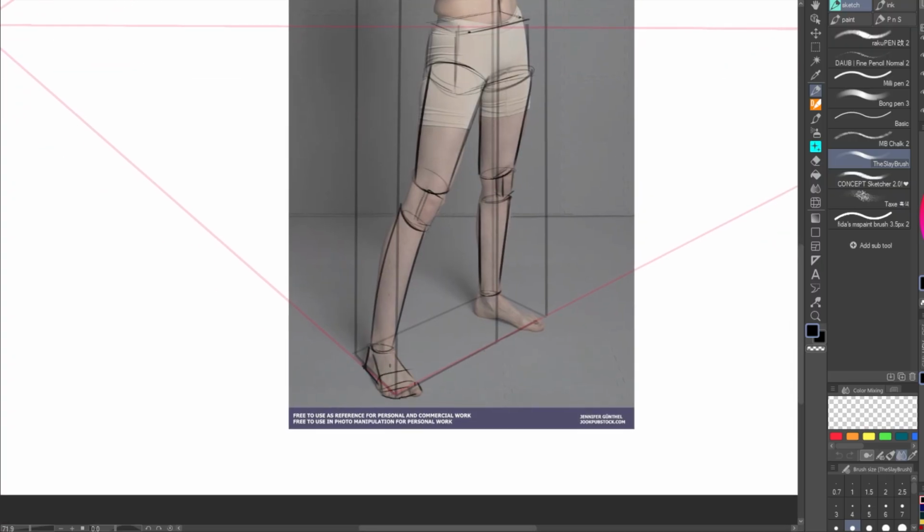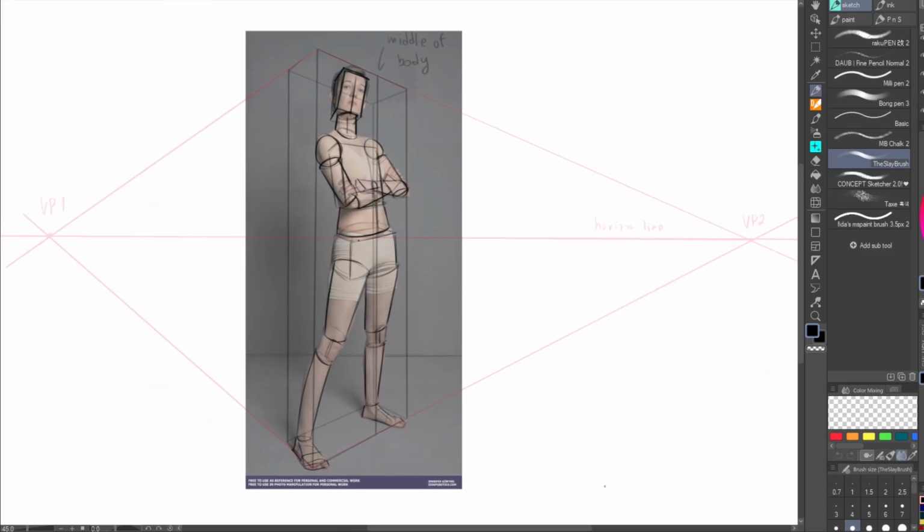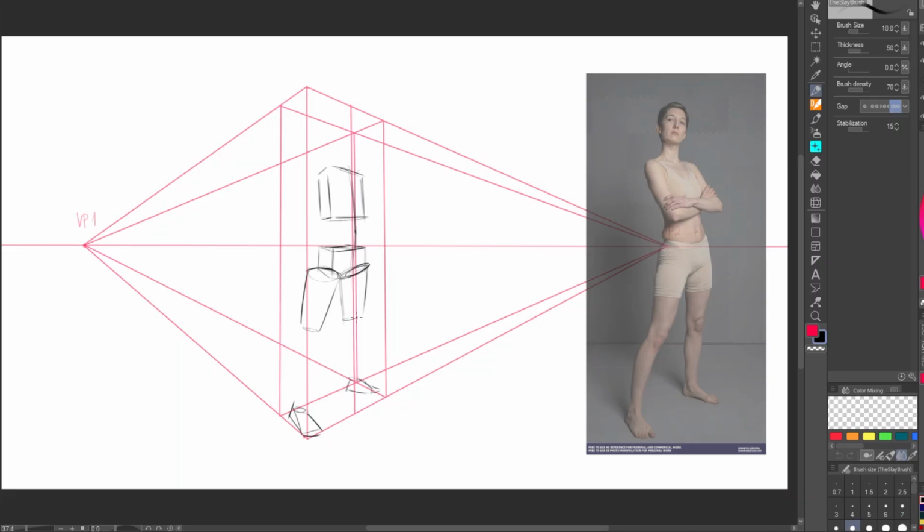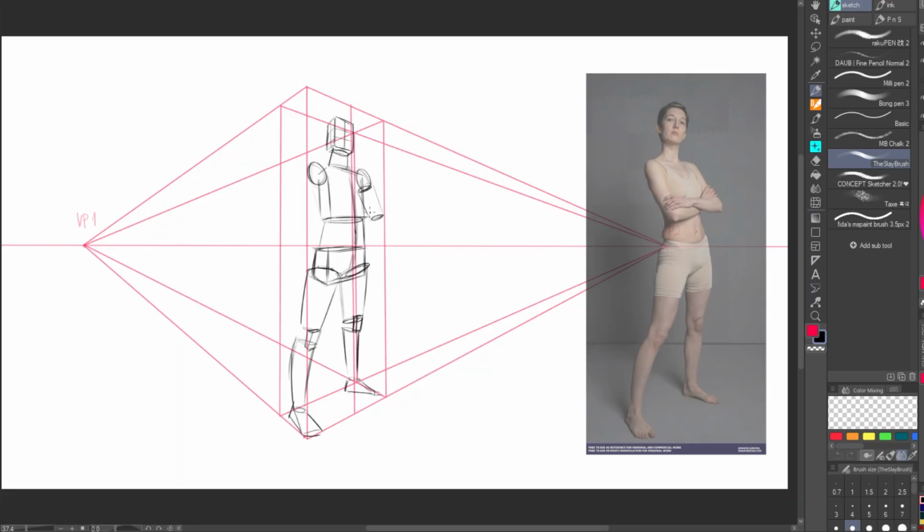If you're having trouble with it, there's a video by David Finch linked in the description that will really help you. For your 7th day, take yesterday's drawings and leave only the horizon line and vanishing points. Just like with the objects on day 5, reverse engineer the figure. Looking at the reference photo, start with a big cube and work your way through the body parts. In the end, compare your drawings with the ones from yesterday.